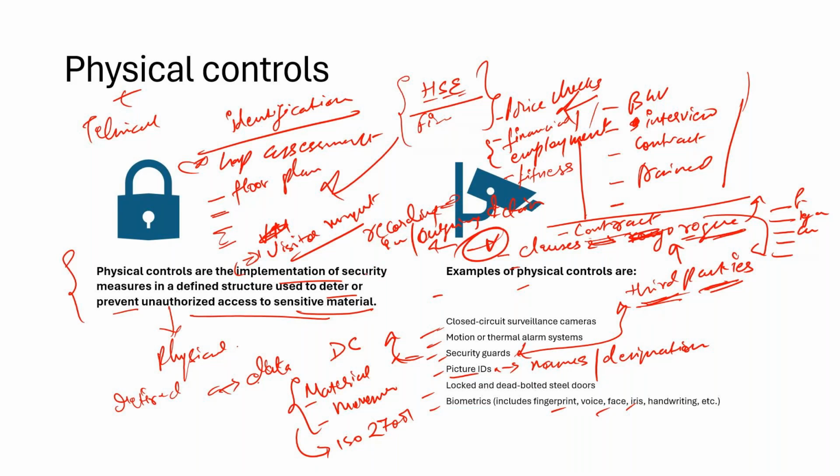In those cases, it's really important to have a good visitor register, and our security guards would have the responsibility, also the accountability. Probably the accountability would largely sit with the admin team, but the security guards would have the responsibility to record the details of each and every visitor, and this needs to be reviewed on a periodic basis by the management.